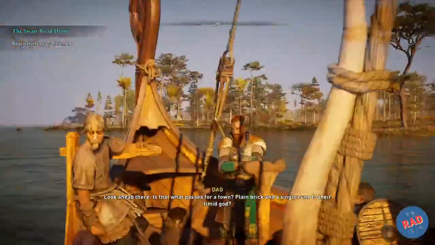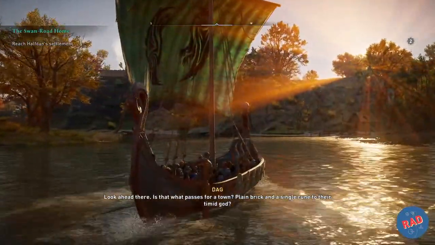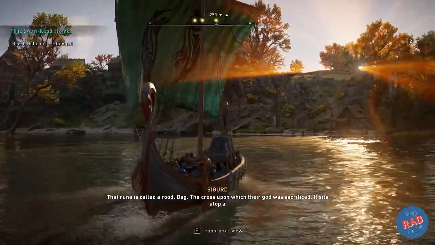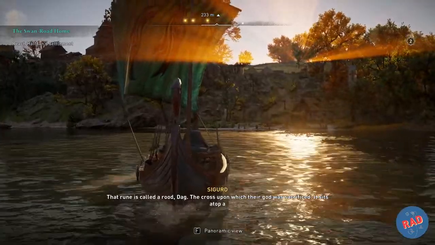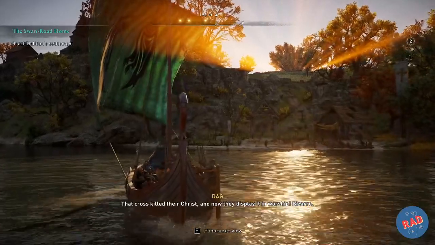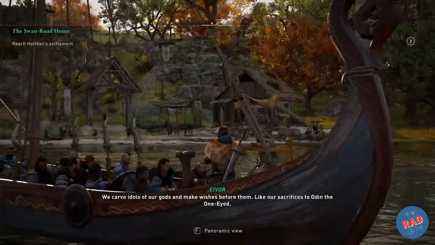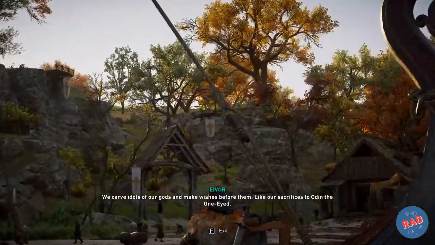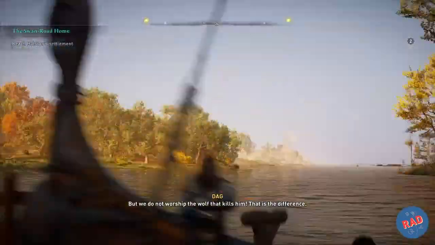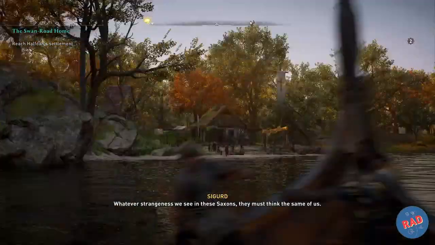Look ahead there! Is that what passes for a town? Plain brick in a single rune to their timid god? That rune is called a cross, Dag. The cross upon which their god was sacrificed. It sits atop a monastery, a place of worship. That cross killed their Christ, and now they display it in worship? Bizarre. We carve idols of our gods and make wishes before them, like our sacrifices to Odin, the One-Eyed. But we do not worship the wolf that kills him. That is the difference. Whatever strangeness we see in these Saxons, they must think the same of us.